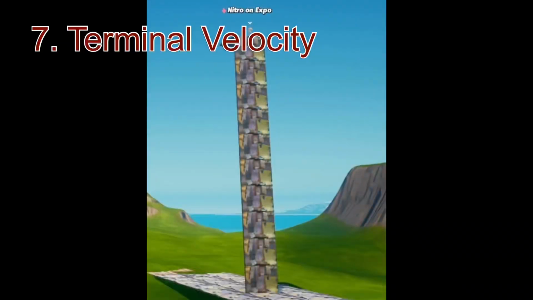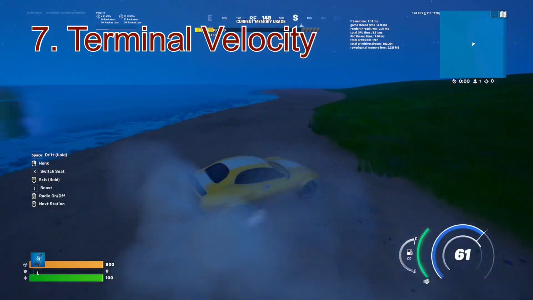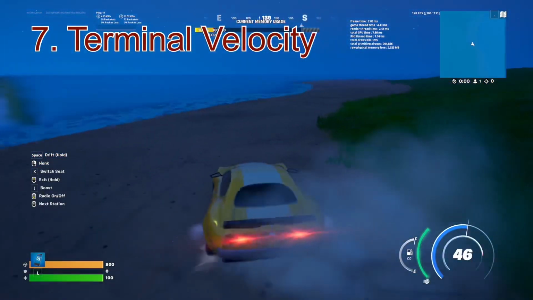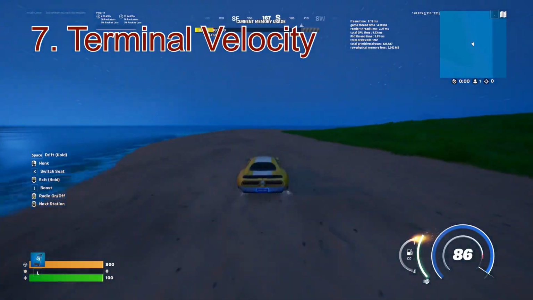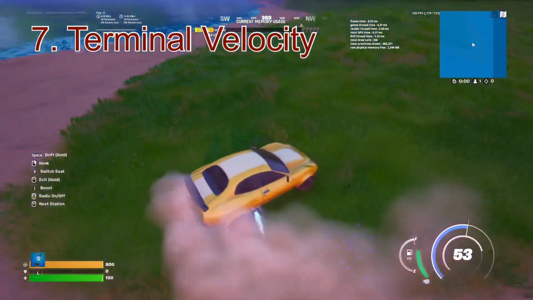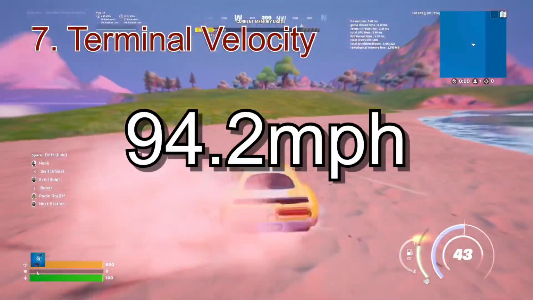Here's the clip. As seen in the video, Nate falls a span of 16 meters at terminal velocity in about 0.38 seconds, and with this data, we can use the equation velocity equals distance over time. Plugging in the values, we got 16 meters over 0.38 seconds, which yielded a terminal velocity of 42.1 meters per second. This value also equates to about 94.2 miles per hour if you're wondering.